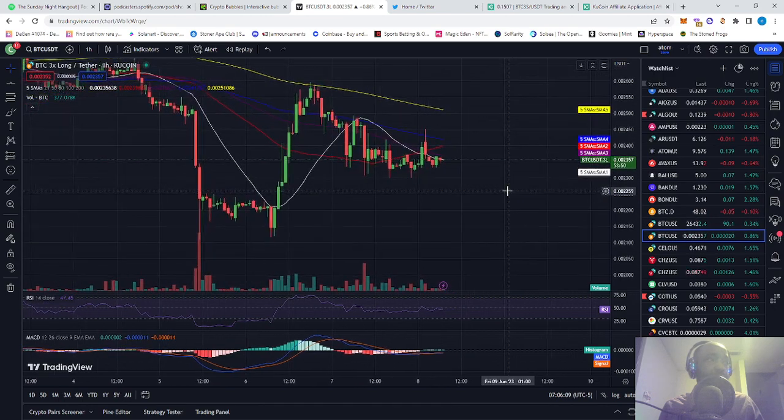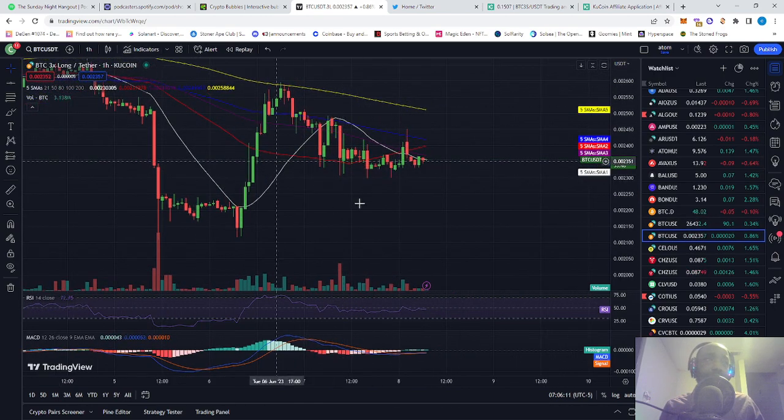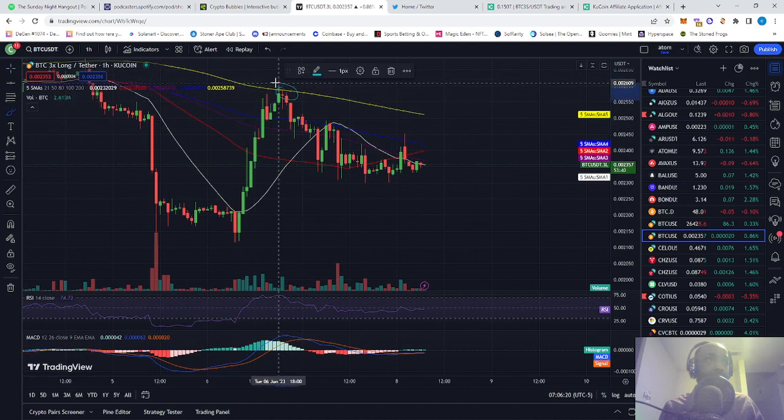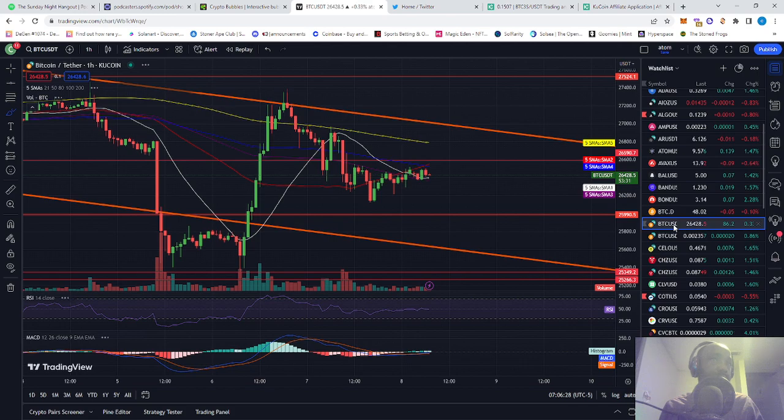Right, so this is Bitcoin. This is the hour chart, Bitcoin hour chart, and as you can see, that 21 did a death cross with the 50 and the 80, and that price action came down. Now you have a high, a lower high, and a lower high. So therefore you have that downward trend line, right? And this is the wrong one. I need to look at this one. There we go.